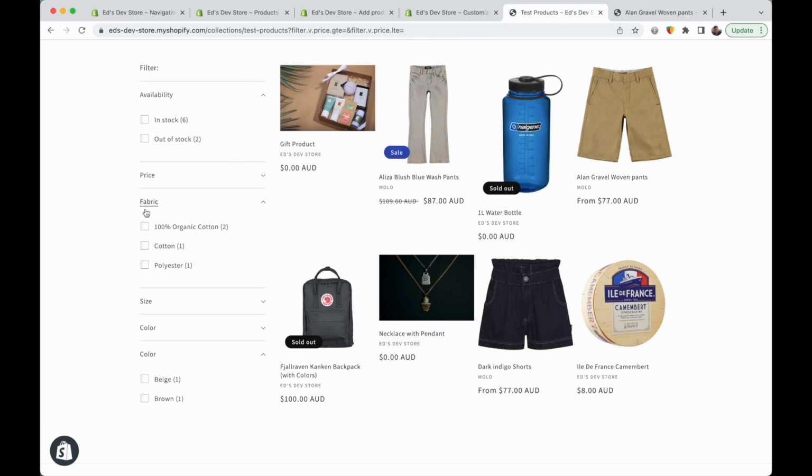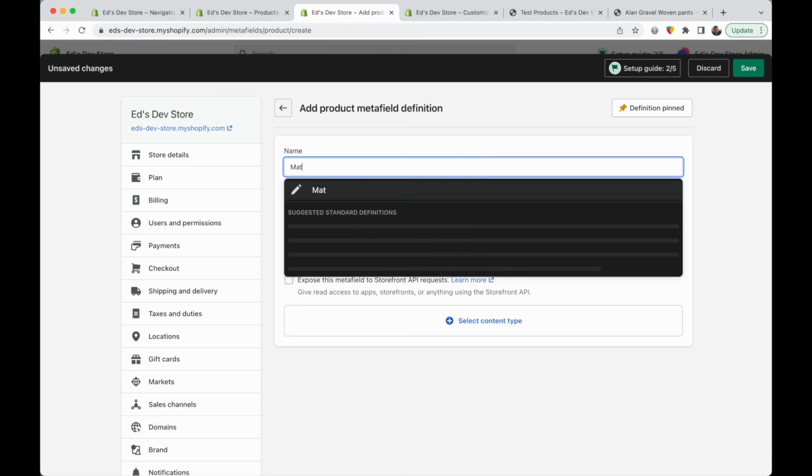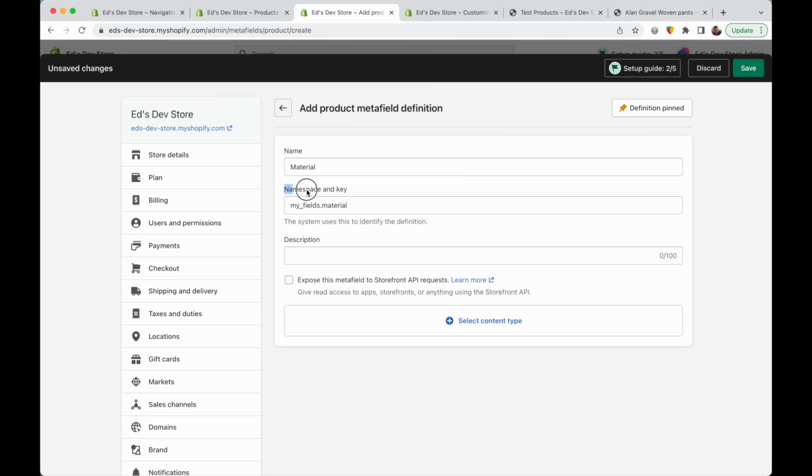We're going to be doing the same thing, but I'm just going to call it material because I don't want to delete this one. The name fabric is already taken, so I'm going to name it material. And then next we have this namespace and key. Now this is kind of just like an ID. It's for internal organization, and it's also what we use when we output a metafield's value in code, which we're not going to be using today in this tutorial, but in other tutorials I show you how to output metafields in code. Generally, if I'm using it for filters, I will make the namespace filters. So filters.material, that's a logical name or ID for me.